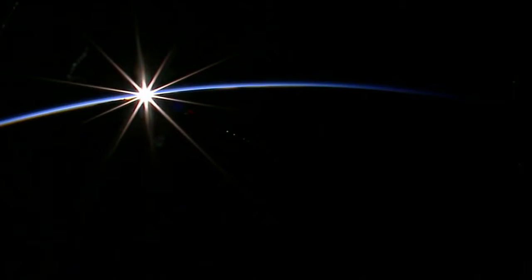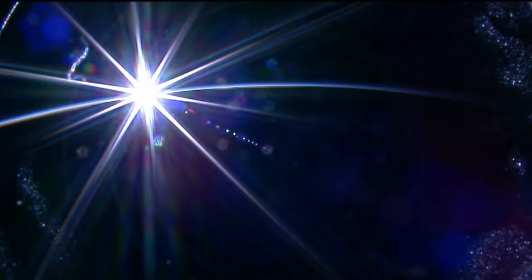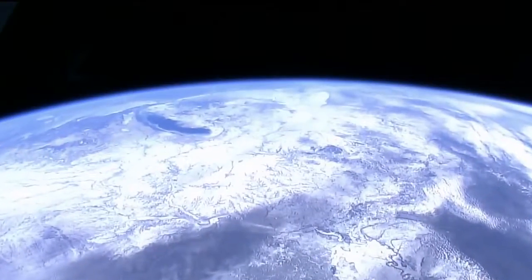So this was a sunrise. The Space Station sees about 16 sunrises per day as it goes around the Earth every 90 minutes. So when we capture a beautiful sunrise and sunset, it's just great to see them. Usually, like here, you can even see some of the clouds in the low horizon areas. Yeah, I mean, it's definitely stunning, and it's amazing you're able to get that too.